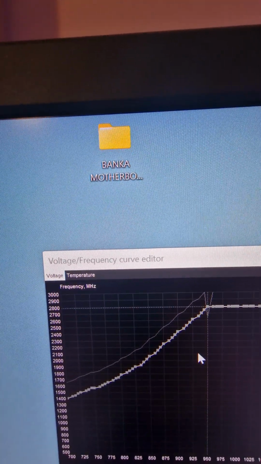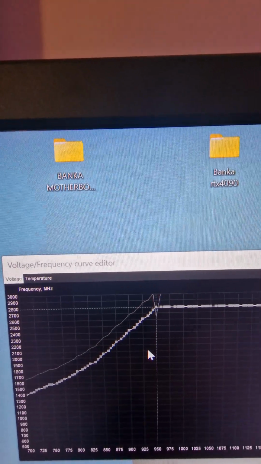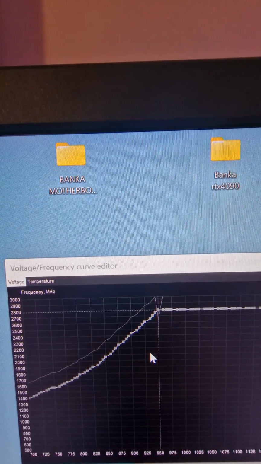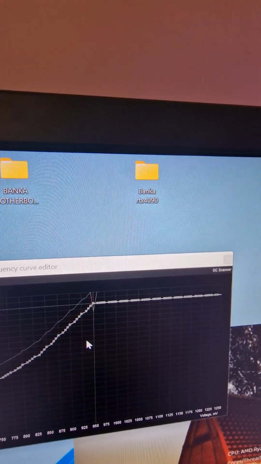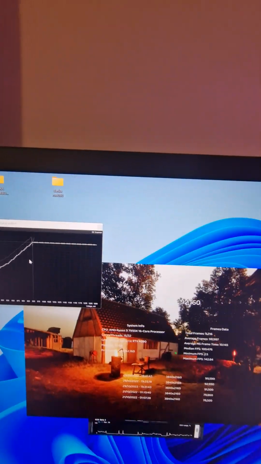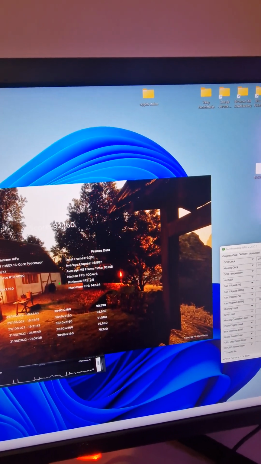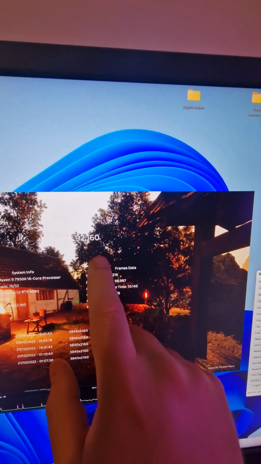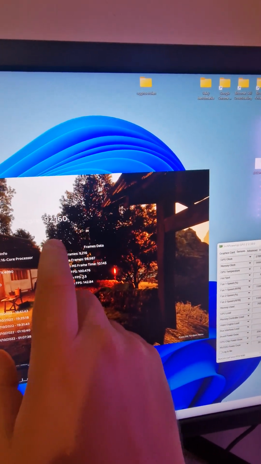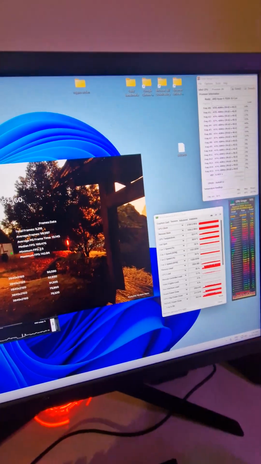Basically, curve optimizer, put 2800 maximum on 950 millivolts. Right? Brilliant. And it should work very efficiently. You're not gonna lose much performance. But bear in mind, that's a benchmark. So in games, you're not gonna notice, I'm quite sure.